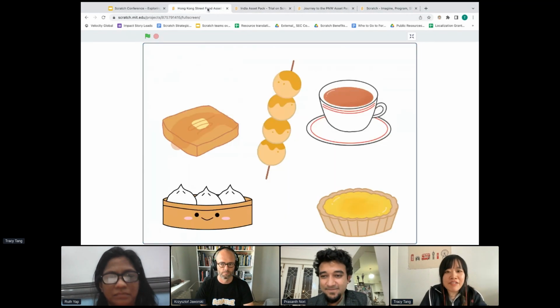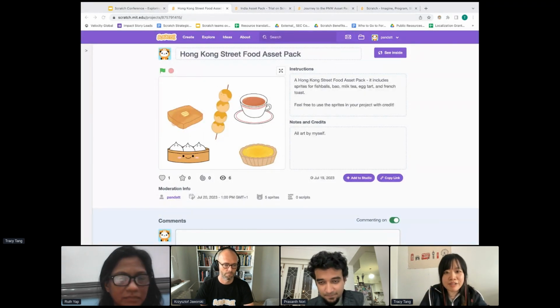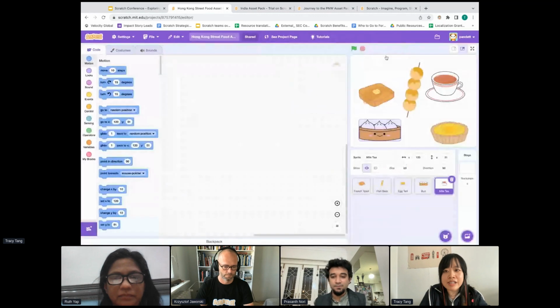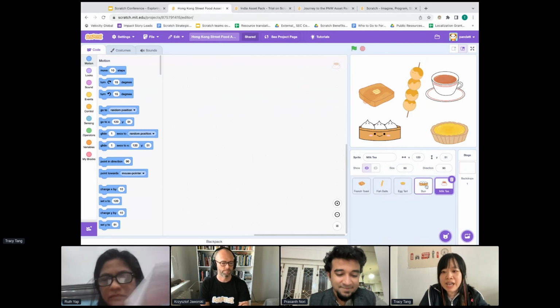So let's dive into a little bit more about how to create an asset pack yourself. You can click create to start a new project for your asset pack. But for me, I'm just going to edit this existing project, so I'll click see inside. So you can see that I have all these different food items here as sprites.